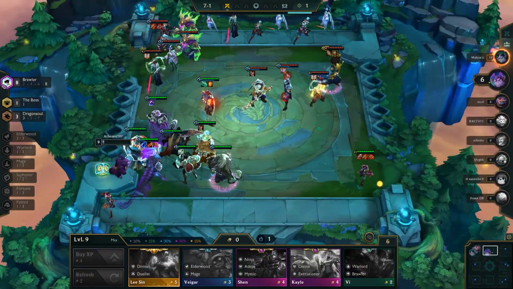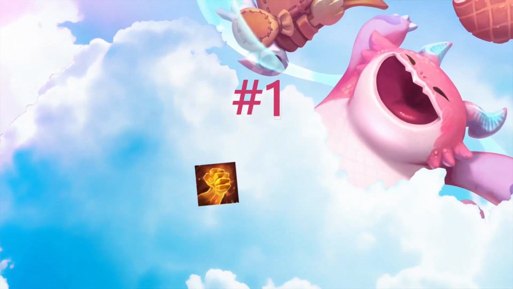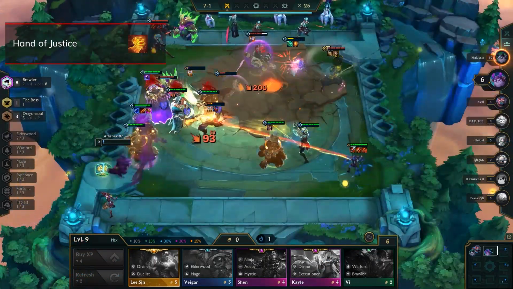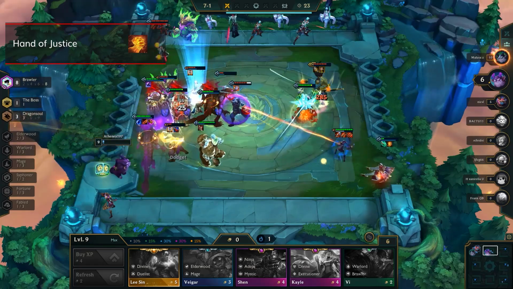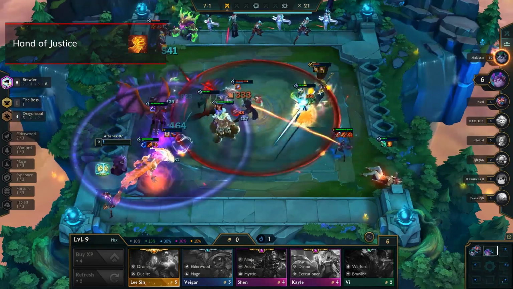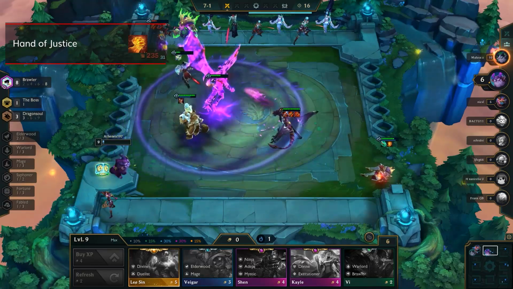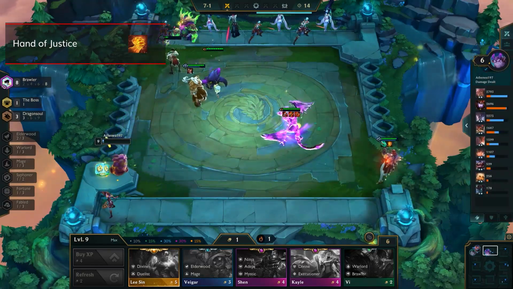And the item coming in at number 1 for patch 11.5 is Hand of Justice. We tried really hard to find another item that could dethrone Hand of Justice, but there just isn't one. Hand of Justice is so good at every stage of the game and is usable by so many different champions that there's really no way for it not to take the number 1 spot.